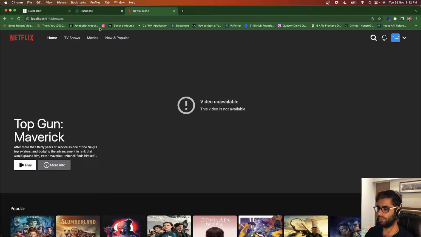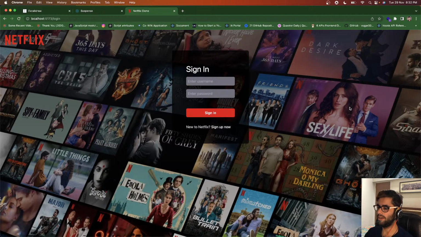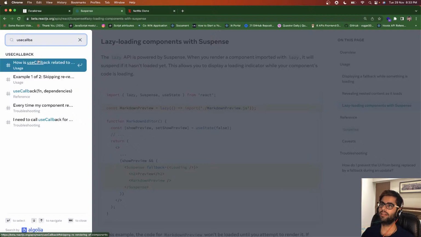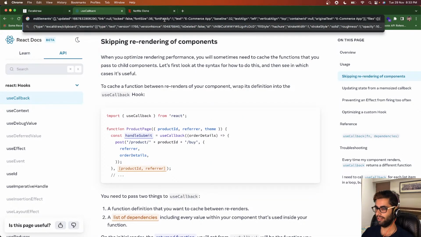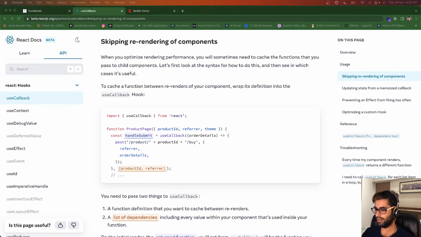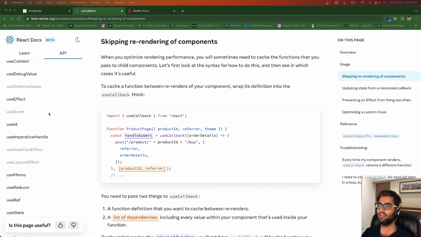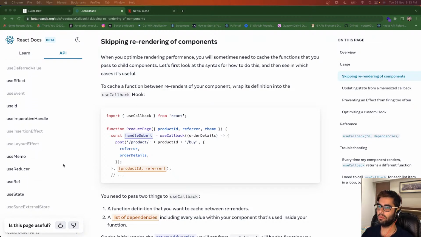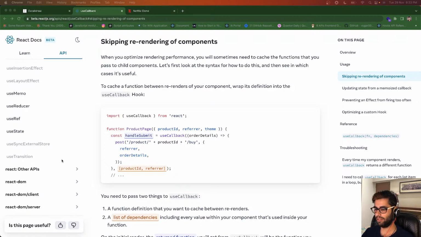So this was the part related to lazy loading and the suspense component. There are quite a lot of topics which I would recommend that you guys also check out on your own, such as the useCallback hook. Go through the website. I'll share the link with you over here in the chat, and go through all of the different hooks. We have covered quite a lot of them, the major ones like context, effect, state, memo, reducer, but there are still a few which we have not covered. So I would recommend that you guys try and do those on your own.